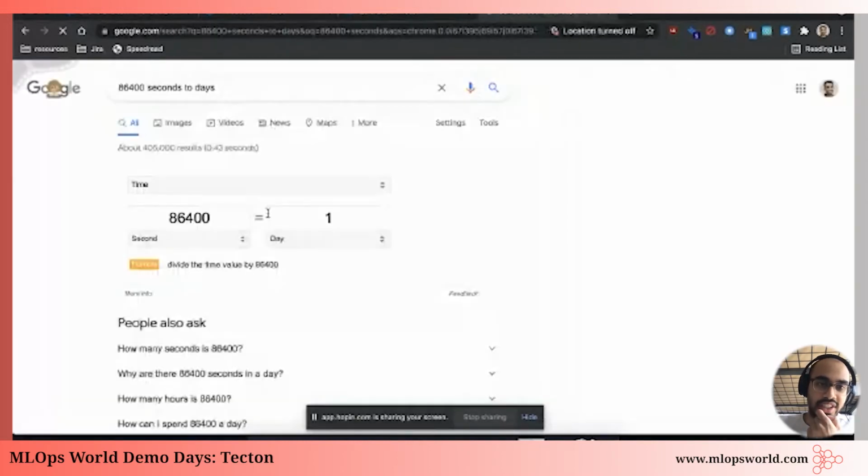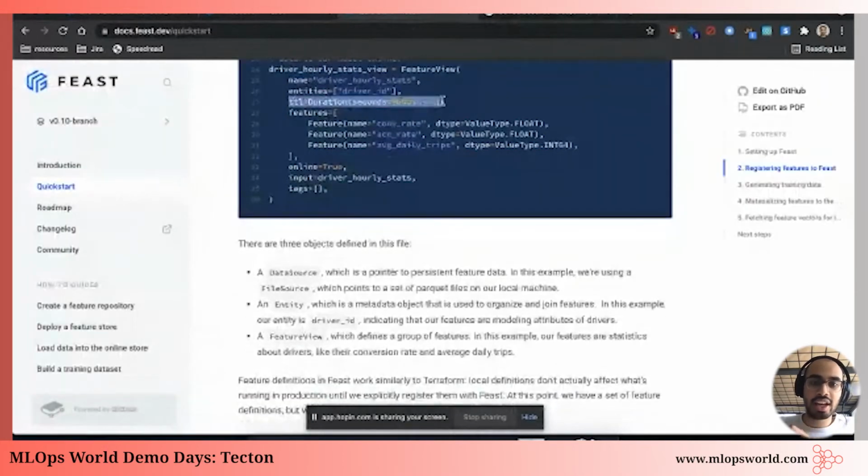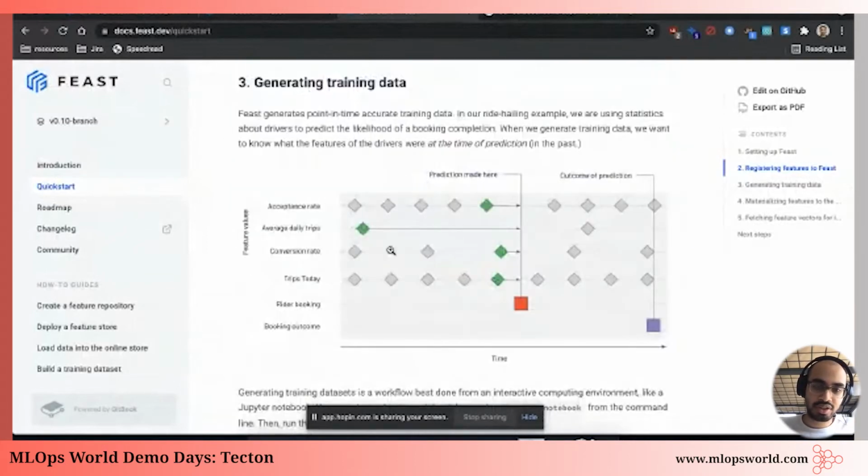Let's see, 1 day. Wow. So this is an hourly stats thing. If this is any less fresh than a day, we'll just give you a null instead. So you can imagine that here, let's say trips, whatever, the acceptance rate, if it was converted every hour, and you just don't have a number here, we'll get the next one.